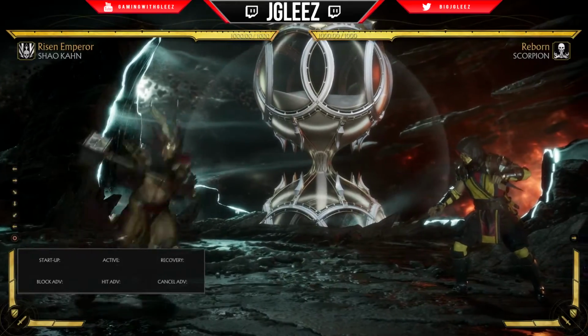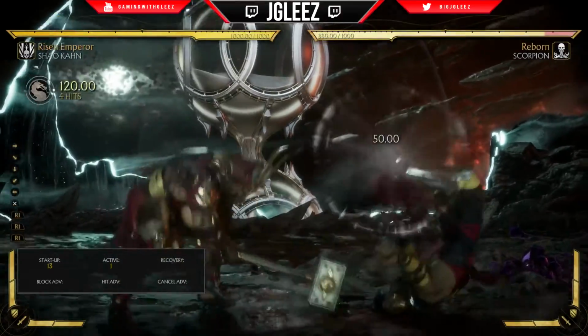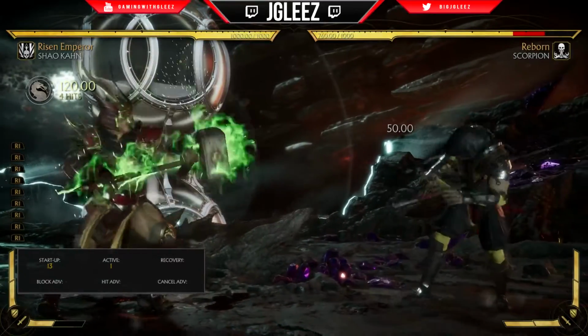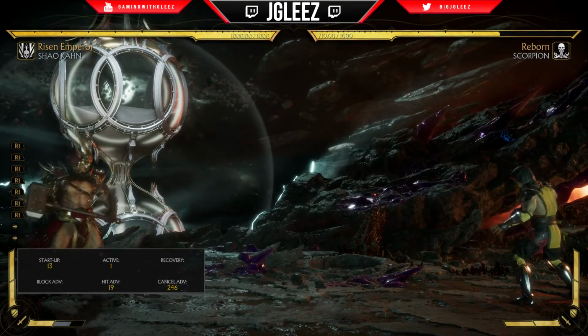The other ender is the down back 3. This move looks like this. You can meter burn it if you would like, so we'll meter burn it this time and show you what it looks like. It makes the opponent go far away from you, which isn't always the best. So it's probably not best to meter burn it.